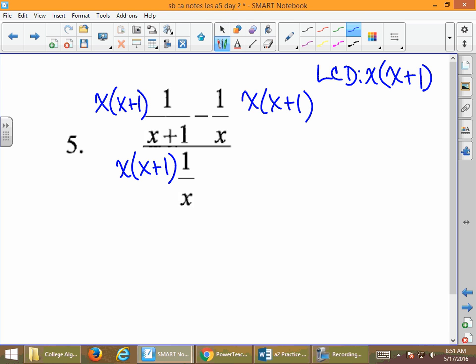It depends. If you're a big writer, it's probably easier to write it out like I've been doing on the previous examples. But I just write it right beside there. And what happens is that the x plus 1s cancel out in this first term. Our x's cancel out in this second term. And the x cancels out down here in the denominator. So we were able to get rid of the fraction within the fraction, which is what our goal is truly supposed to be. And we're left with x times 1, which is x.